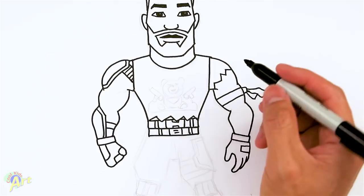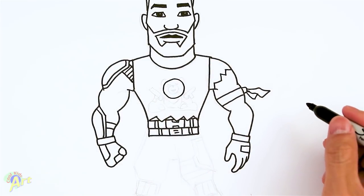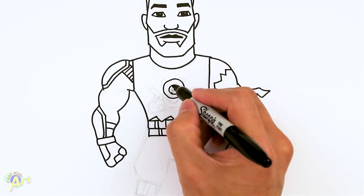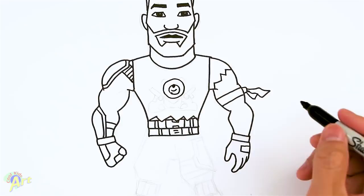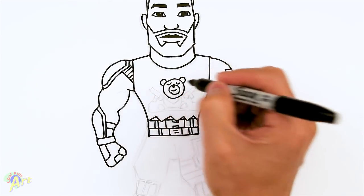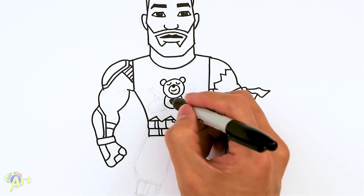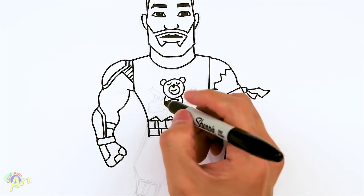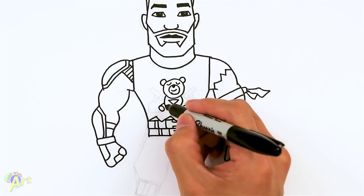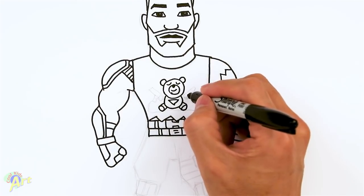He's got a little teddy bear in his shirt here, so we're going to draw that. I won't draw it with too much detail because it's kind of small. So the head — we'll just keep it simple, a circle. Then we're going to draw another circle in here. Here's the nose, here's the mouth. And then his eyes — it's going to be like that. And then his ear. Body — just come down. It's going to be a little triangle right here in the middle. And then for his legs, you can just draw in two ovals like this first. And then from the edge here, just kind of go into the body and connect that. And he's got two guns here — I'm not going to draw them because they're way too small.